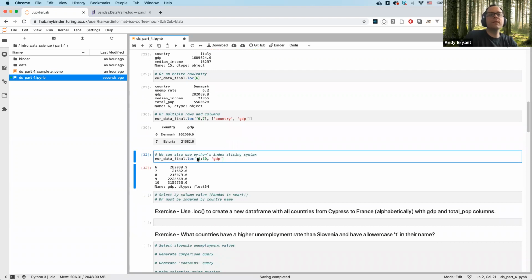All right, so notice here, I made a little mistake there. We're not passing in an array. We're actually passing in a single argument, and that just tells the loc method that we're going to slice in this way.